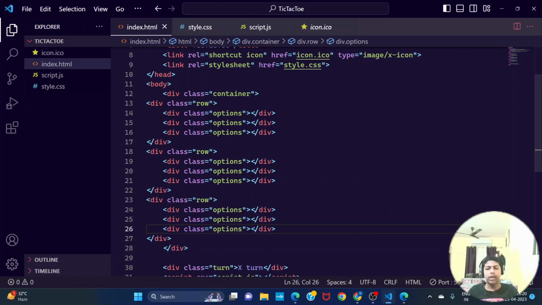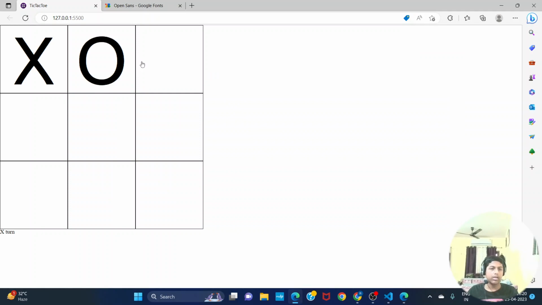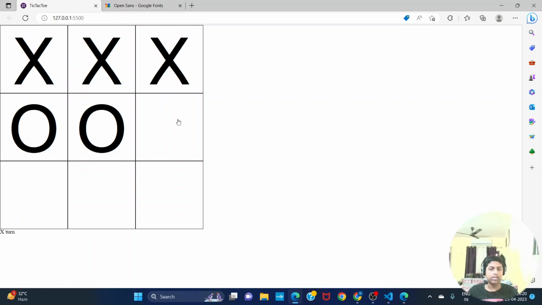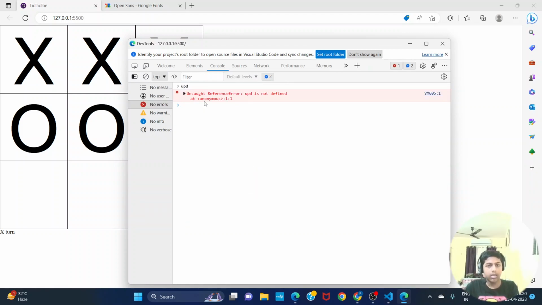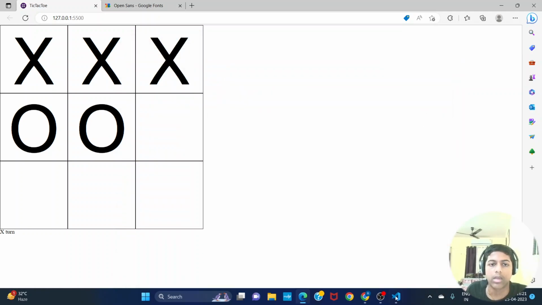So now let's go back here and check. Okay, nothing is going to happen because x0 x0. Is the loop working or not? So let's check this thing here, the update. Checking that, but it's not working.